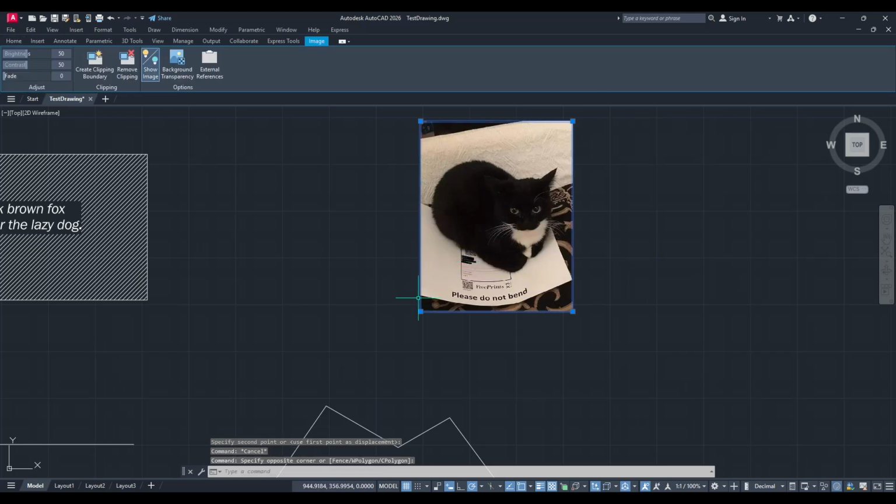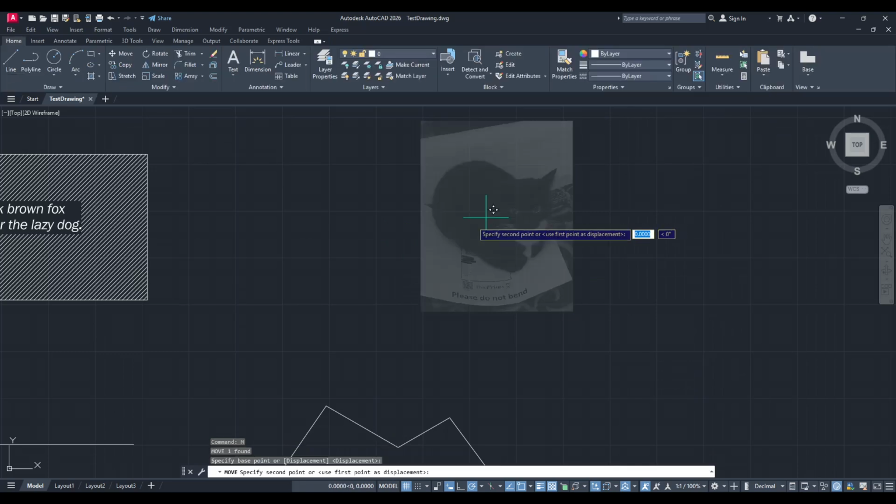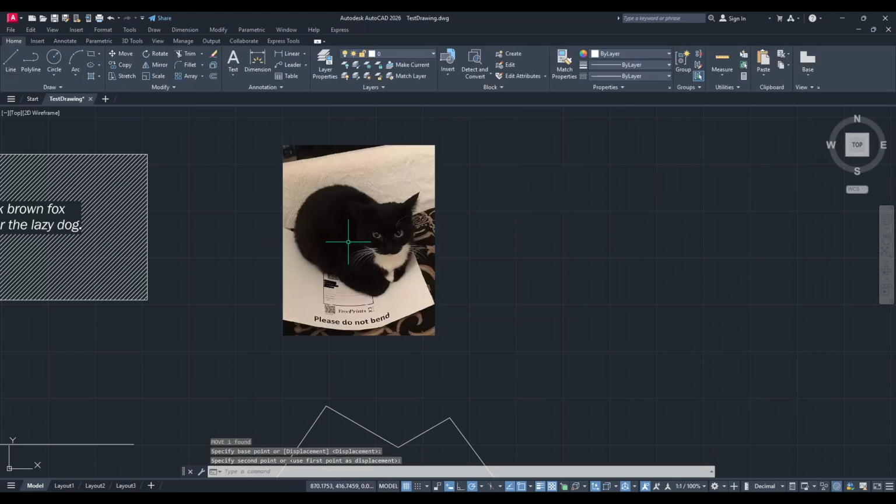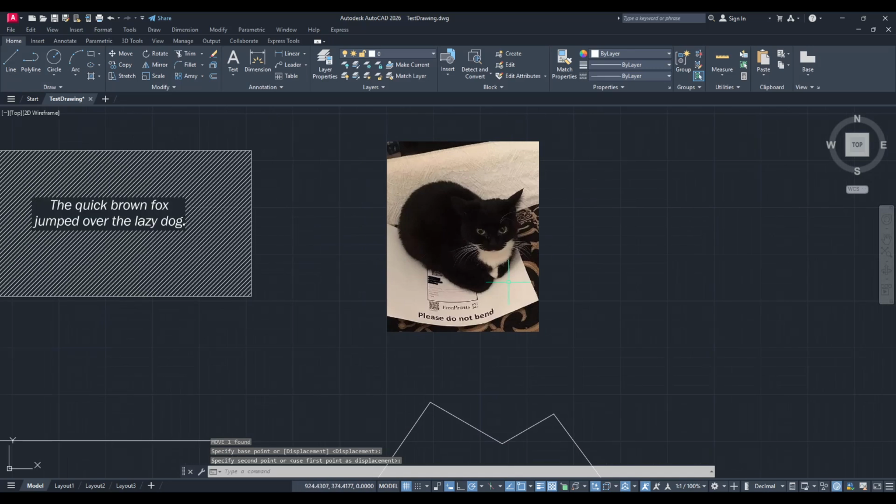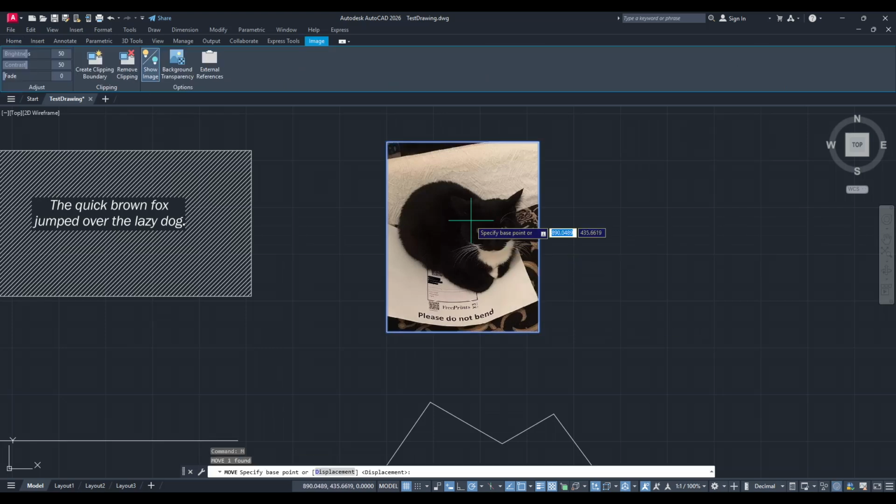It's also helpful to know that this setting is saved with your drawing. If you reopen the file or send it to a colleague, the images will remain frameless unless someone changes the setting. Before you issue a final plot, take a quick look at your preview. With image frame set to 0, the frame won't appear, keeping your deliverables clean and professional.